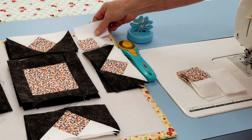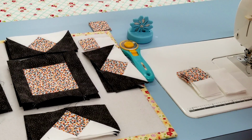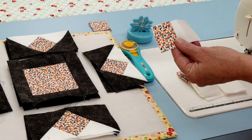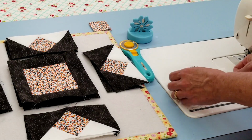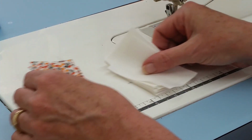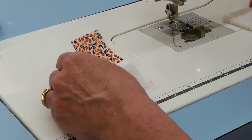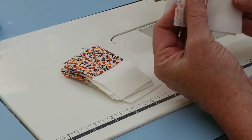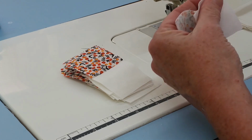Okay, now we need to make this corner unit. So we need to grab the 2-inch by 3.5-inch rectangles that we cut earlier and our little 2 patches that we made, and we're going to sew them together like this. I like putting this one set over here and one set over there. That way I can just grab them and put them together. And I'm going to put the 2 patch on top, and I'm also going to pin each one of these.